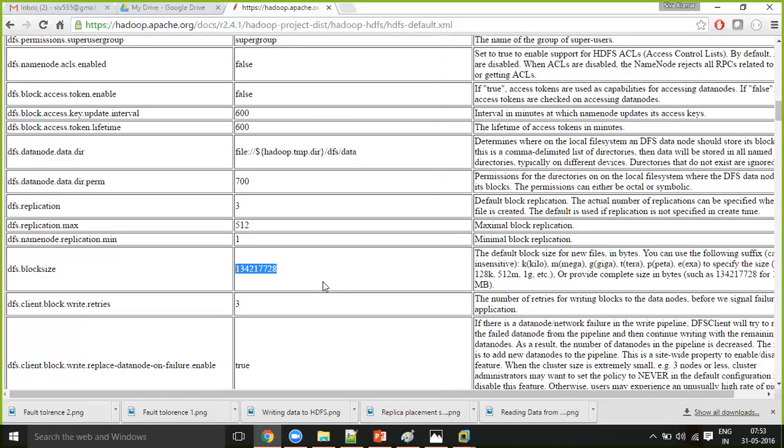In case you want to force it for one file with a 256 MB block size, yes, you can do that. That property I will try to show you maybe when we do MapReduce writing files or something. Whenever I get some time, I will show you. But maintaining uneven block sizes in the cluster is not a good idea.